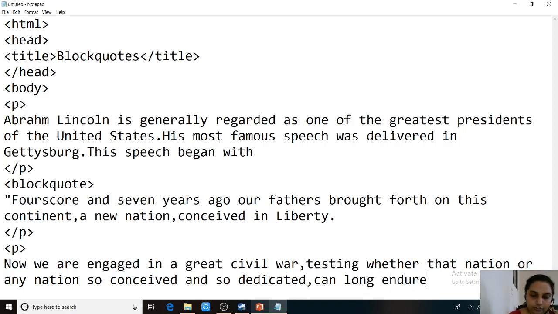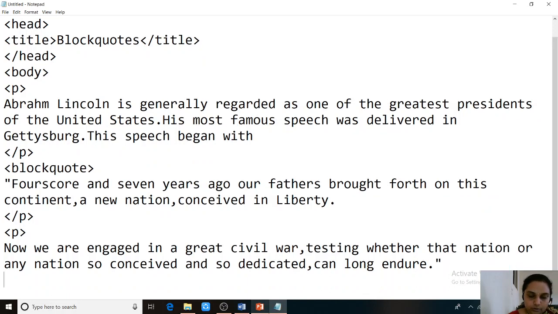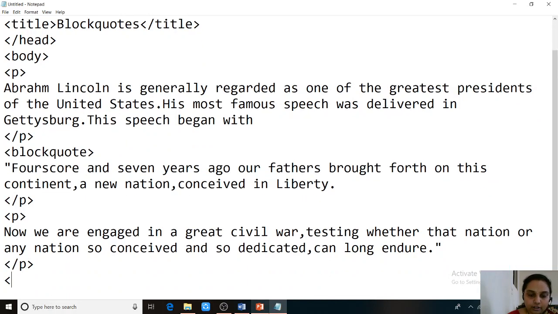So this is the paragraph which I have written, and I'm going to close the double quotes over here, followed by closing of my paragraph tag and the block quote tag.